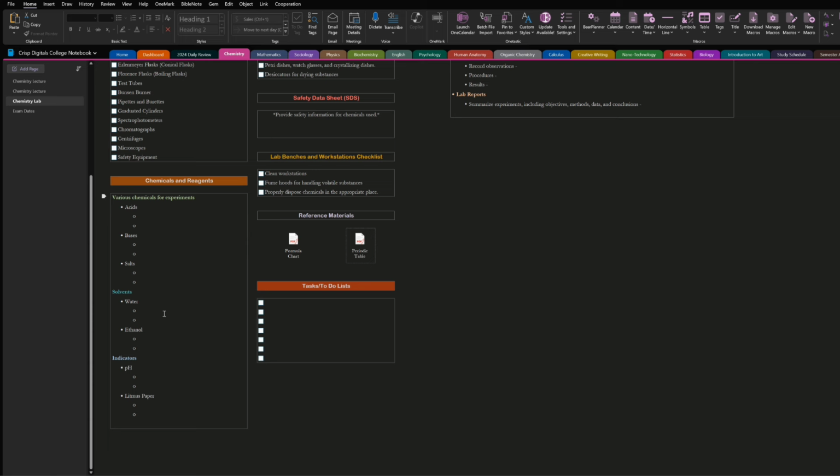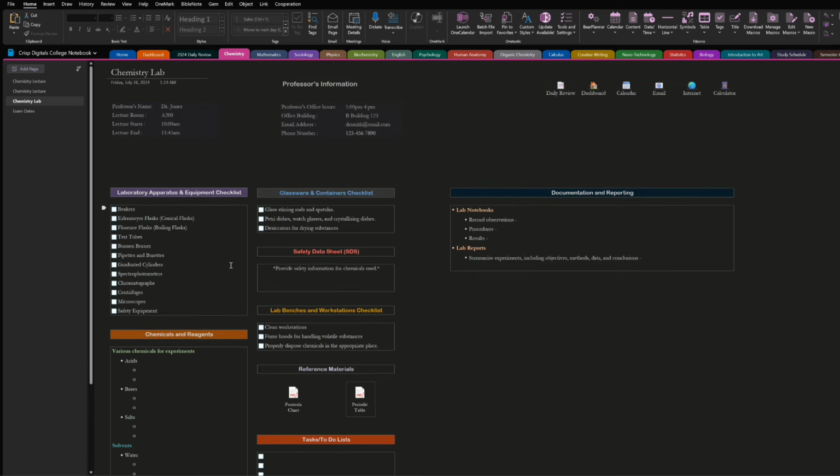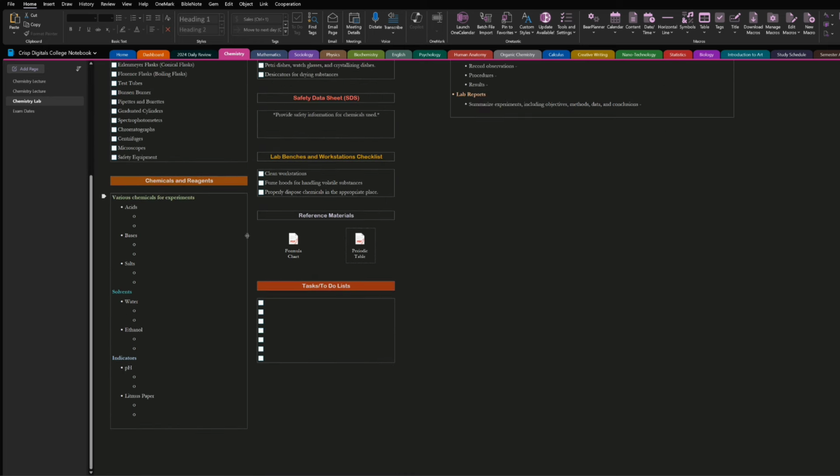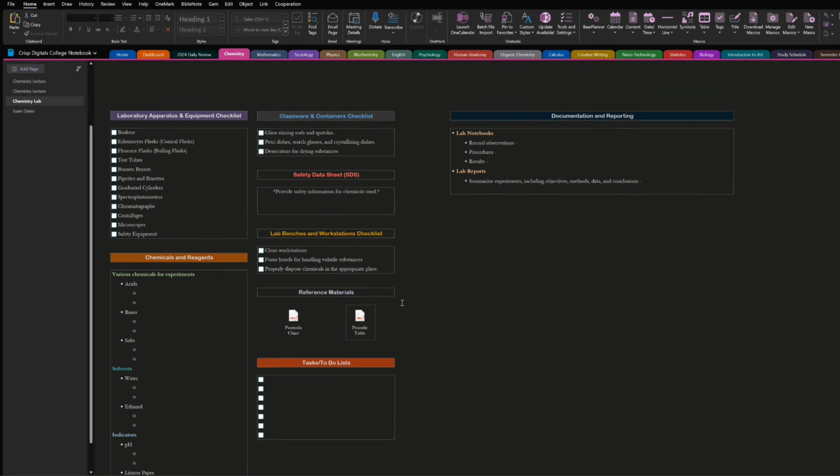Here you have your solvents, so water, ethanol, and your indicators are your pH and your litmus papers. Okay, so you can just add them. Again, if none of this applies to you, you can just ignore them or you can delete them. But I know a lot of people will use some of this.